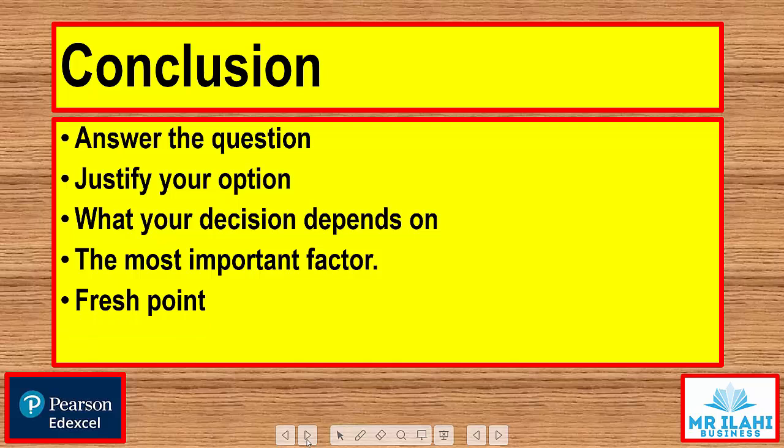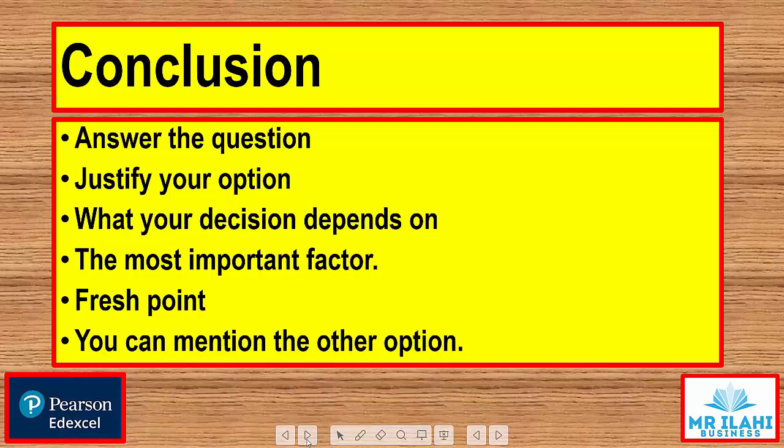One point to remember is it needs to be something fresh in that last conclusion. Do not repeat yourself. You're just wasting time and you're not going to add any value to your answer or gain any extra marks. And in this actual conclusion, you can mention the other option and mention why your option might be better and the reasons you actually went through it as well.